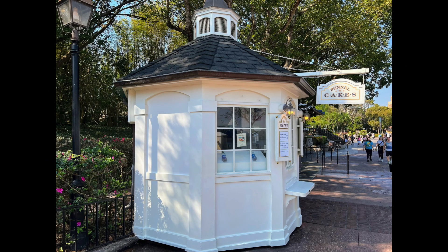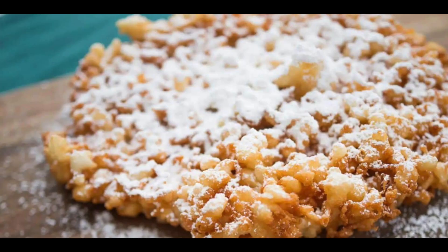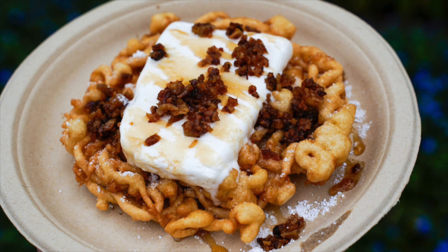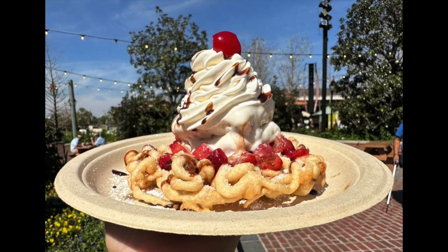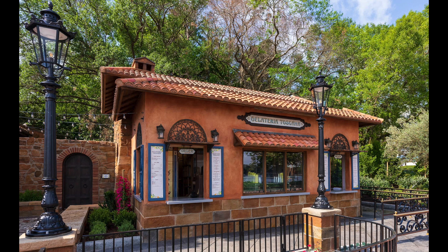There's this little tiny white building that looks like a place you can get maps or something outside the American pavilion, but don't be fooled — this octagonal building sells the most scrumptious funnel cakes I have ever had. The cakes are light and fluffy and the delicious toppings are bursting with flavor, plus there's so much in each serving you'll want to share. There's the candied bacon funnel cake topped with vanilla ice cream with a maple syrup drizzle that's to die for, or you can try the cookies and cream funnel cake — sweet and rich. During festivals you can get a variety of funnel cakes like strawberry, blueberry, and even a piña colada funnel cake.